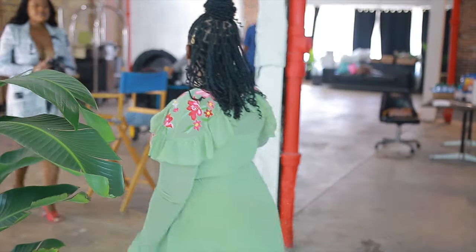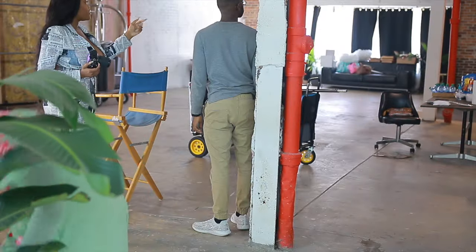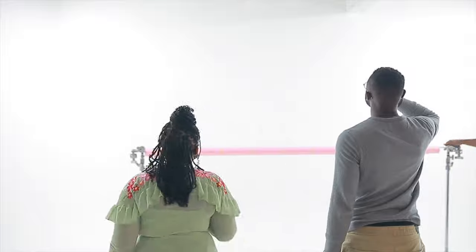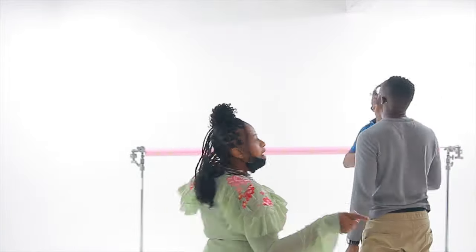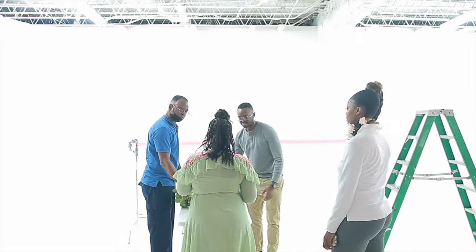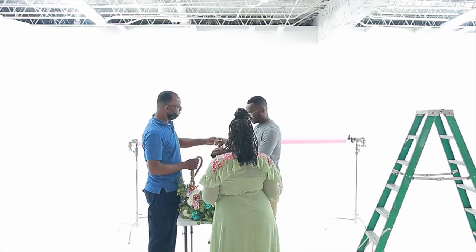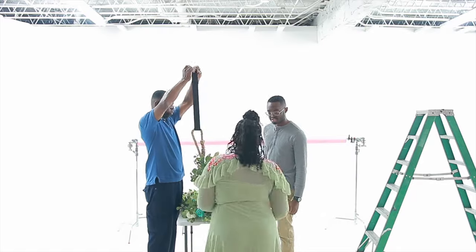We were on time for everything. So we had time for errors, we had time for if anything wasn't coming out right. So the photographer was right on time and he was super helpful at following all my instructions on how to hang everything and on how to fix the backdrop. He was amazing and I am so thankful that he was there on set on time to help us put everything together and also following all the instructions that I needed him to do.